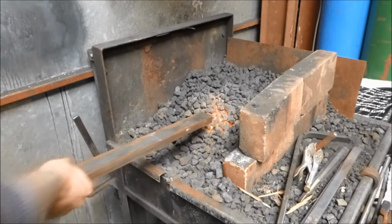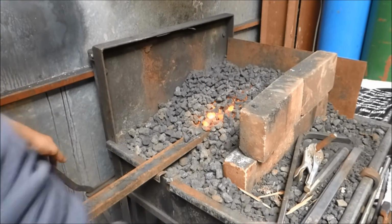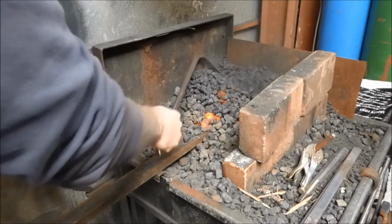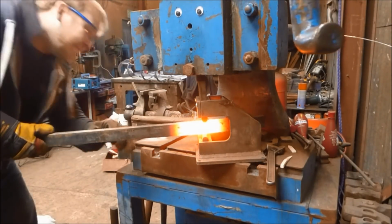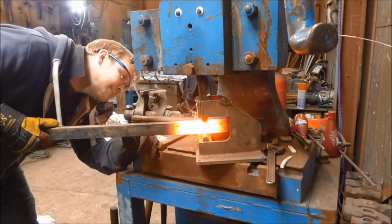So here we are again for another Making Money as a Blacksmith episode. In this episode I want to talk about the smaller architectural work. I have a fireplace guard coming up. I think my sister wants one. She's talked to me a little bit about it, and that would be a slightly smaller project than this one.